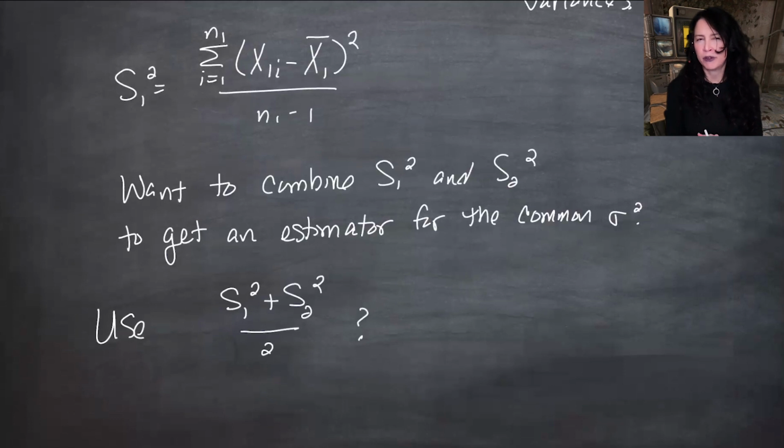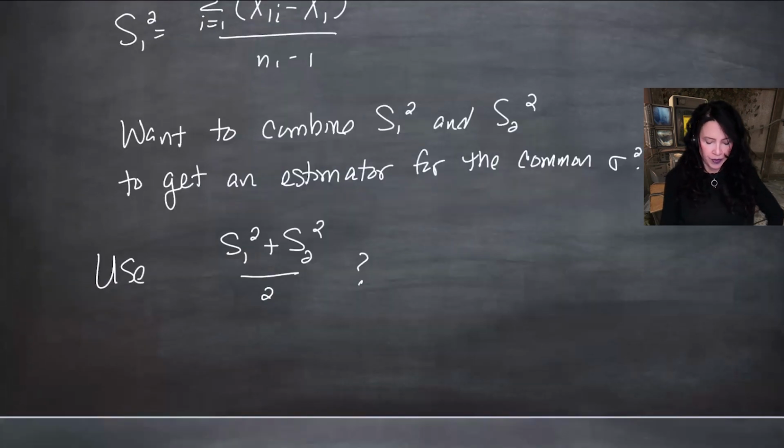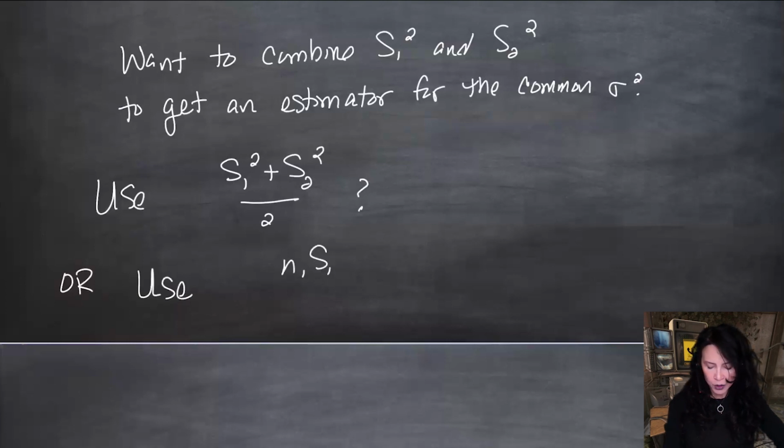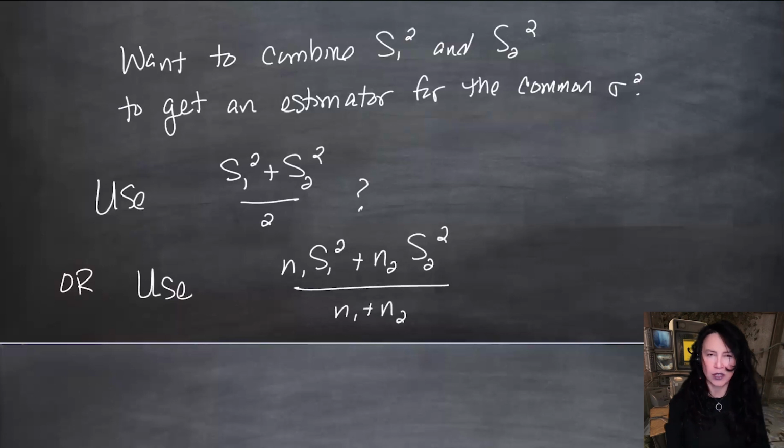I don't think this is a good idea, for a couple of reasons. One, it weights them equally. And what if one sample was really, really much larger, or even just a little bit larger? If one sample is larger than the other, its estimator for the variance is going to be better, and we should give it more weight, I think. Another reason you might not want to use this is when you get to your step 2 and step 3, I think you're not going to be able to figure out the distributions you need. So maybe we want to use a weighted average like n1 s1 squared plus n2 s2 squared over n1 plus n2. And this will lean you towards the sample variance for the larger sample, if there is a larger sample. This makes a lot more sense in that respect, but its distribution is complicated.